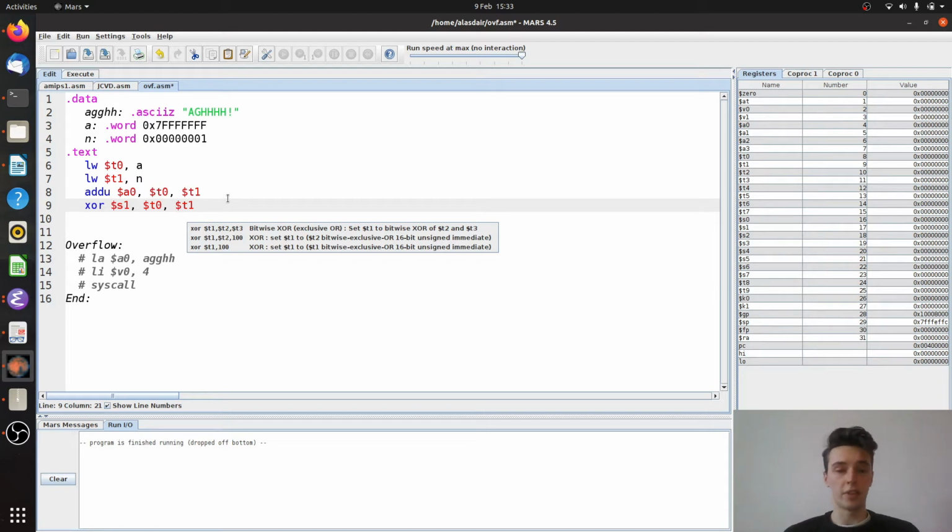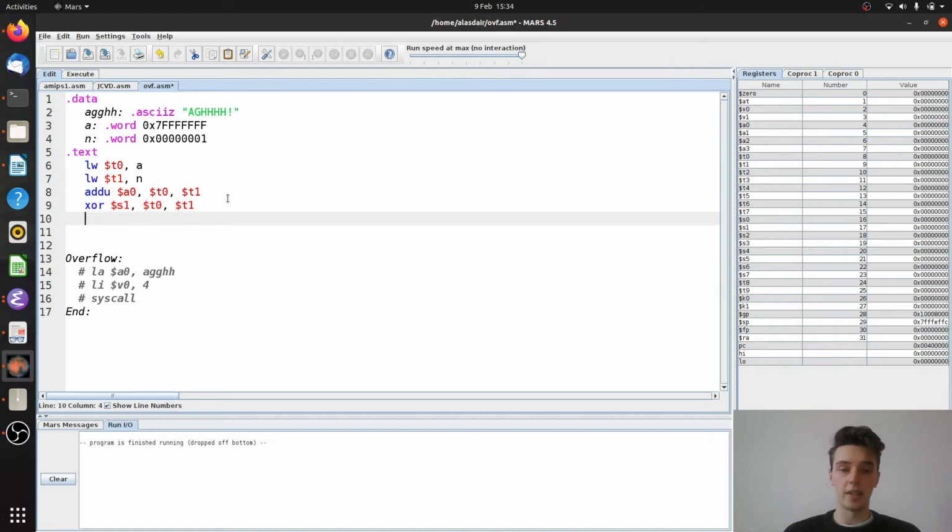So what XOR is going to do is essentially give me back a number which, if it's positive under 2's complement notation, will tell me that they have the same sign. Now, if it's a negative number, then that means they don't have the same sign, and that should mean the overflow doesn't occur. So let's see what we do next. Well, next we check that value. So I'm going to say set greater than or equal.